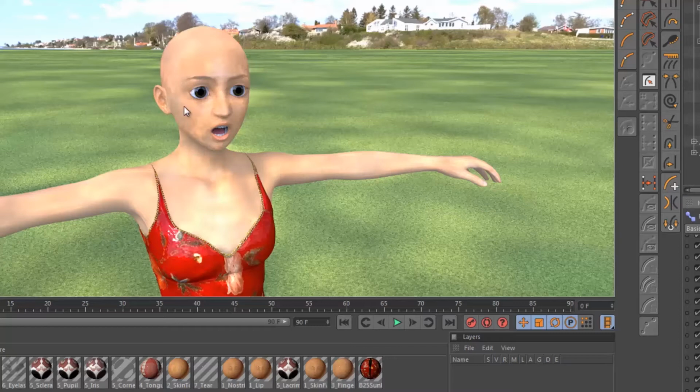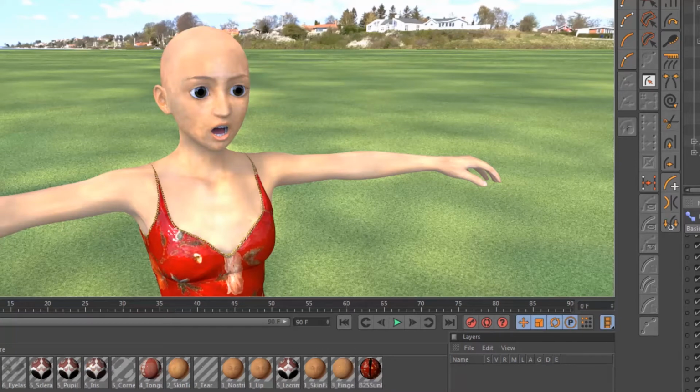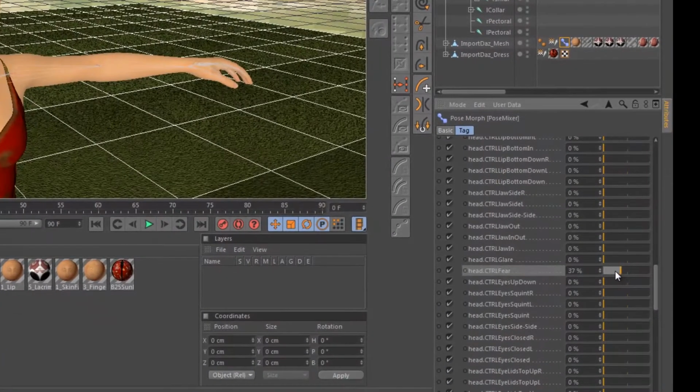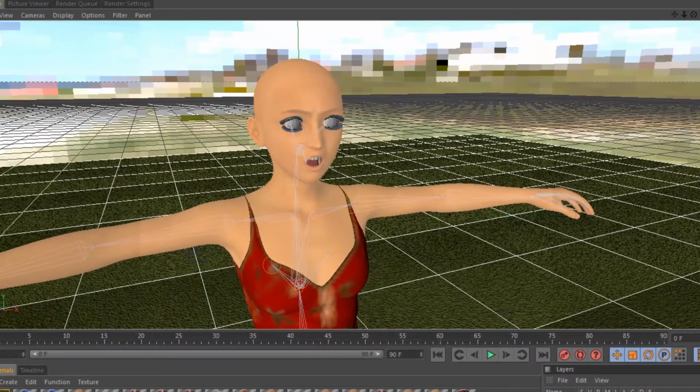As and all, without having to actually bake this operation directly into her body and being forced to be just frozen with this figure, with this expression on her face. And then, of course, you can blend these morphs, multiple morphs together at the same time. So we can do fear and a glare at the same time, to kind of create a unique look.